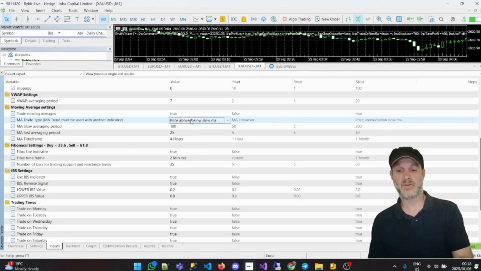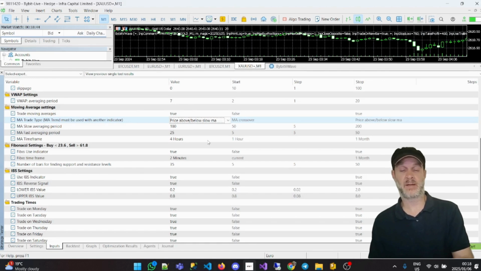Okay, so now how you use the moving averages with the VWAP is that you could use it as a trend following strategy. So you could say, is the price above the 200-day moving average, and the current price is above the VWAP price, and you'll enter a long trade. That's a trend following strategy. And vice versa for selling.